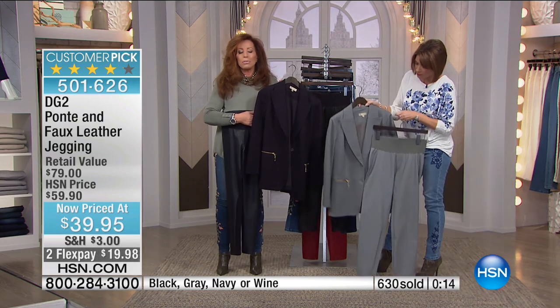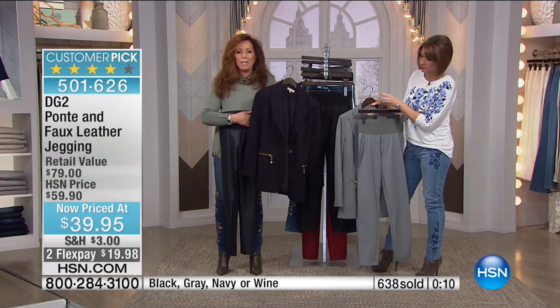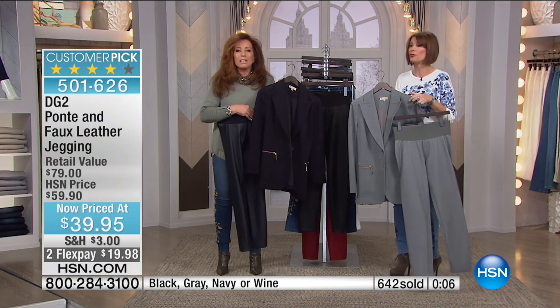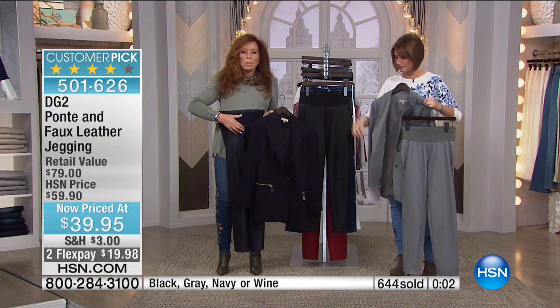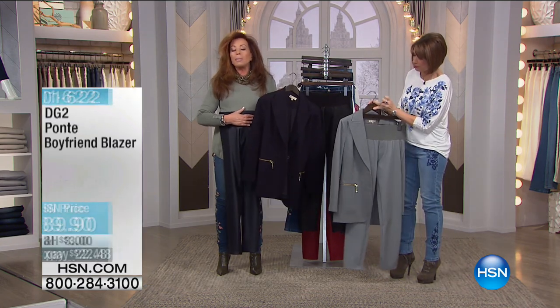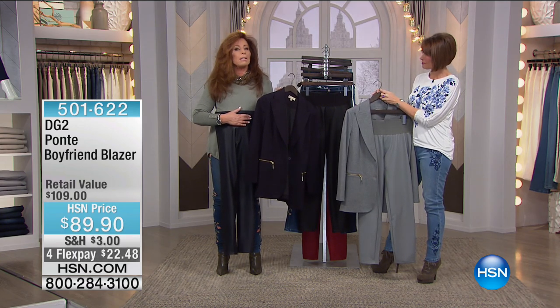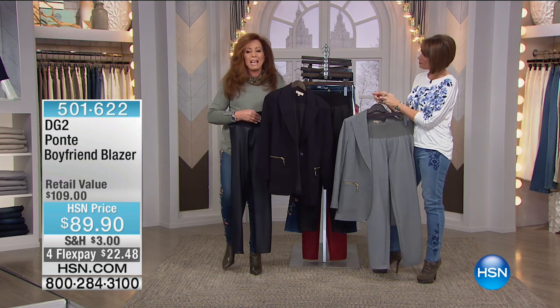You can't go wrong kind of outfit. The blazer is impeccable. And the pants are a simple pull-on that are absolutely gorgeous. We actually put a dimensional faux fly into it, so if you're putting something on and over, it looks like a real leather jean. But the comfort factor of having the ponte back is sensational.